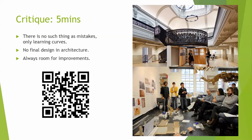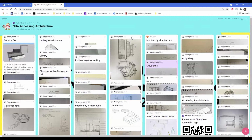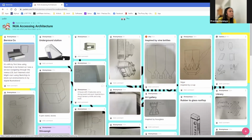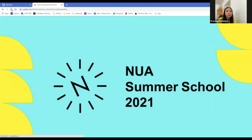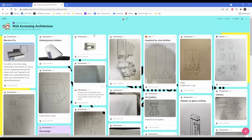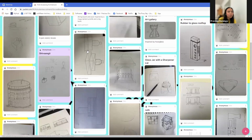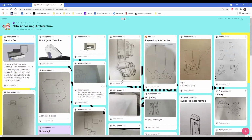Would you be able to have a little browse of the Padlet board? We've had some really interesting designs that have come in. Oh, I like this one, the underground station. I think people are still tinkering on their models, but these are the first three that have been sent through. They're really impressive to see in a short space of time what you've achieved. It's quite amazing. I could see that this is from an earlier upload, I think. This one. Yeah, it's been really well replicated.